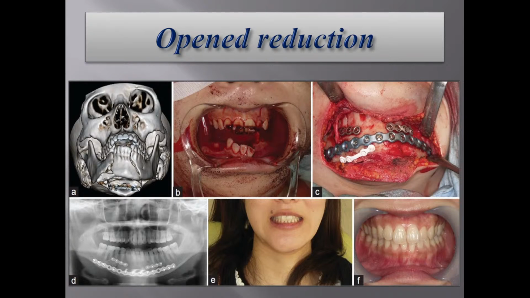And here you can see open reduction methods. It's many plates with special screws, and the approach can be intraoral and extraoral. Of course, usually we use the intraoral approach in order to save the patient's appearance without any scars. But in some cases, when it's impossible for the surgeon to do the intraoral approach, we have to use the extraoral approach, and usually we do it 1 or 1.5 centimeters under the lower jaw margin.